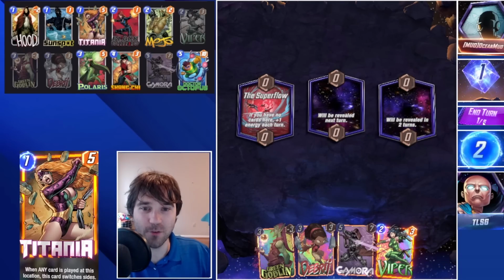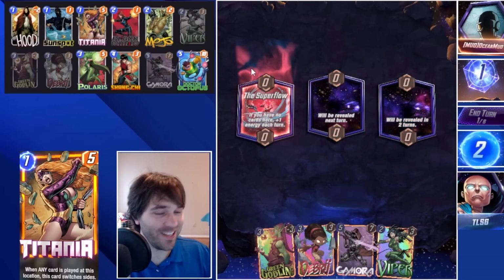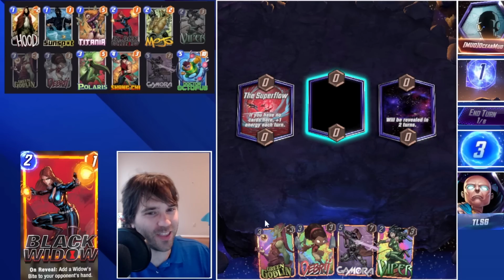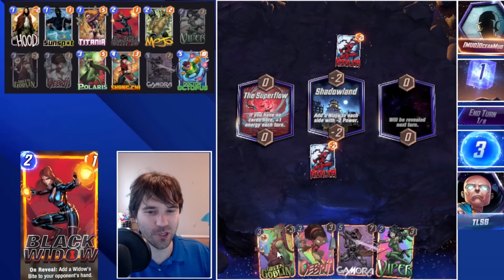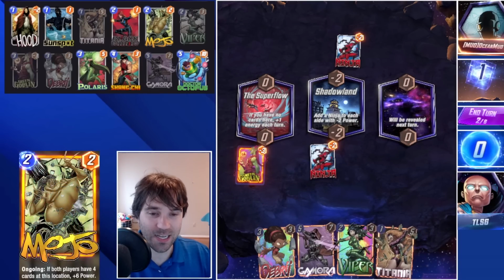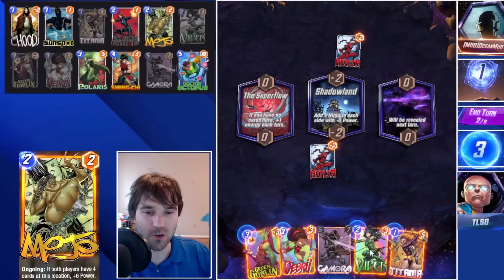All right, next up we have Ocean Mud, and the first location is the Superflow, so we'll get additional energy each turn. And they won't quite get additional energy each turn because we're going to send them the Green Goblin over here. I do like the Green Goblin with Titania, but I don't know.